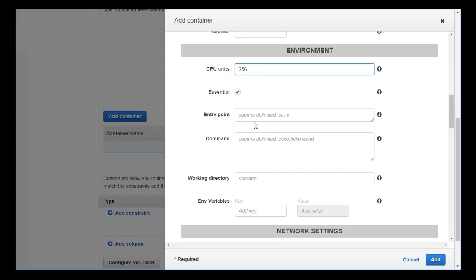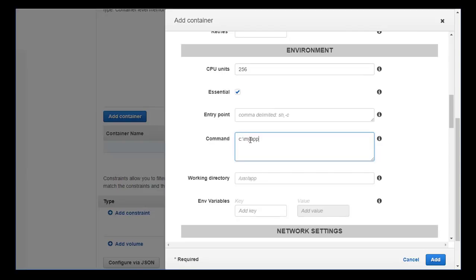Then I need to specify the command that I want to run when this container is running. Remember when we created this image, we put our exe application into a folder called my app, and my batch application.exe.